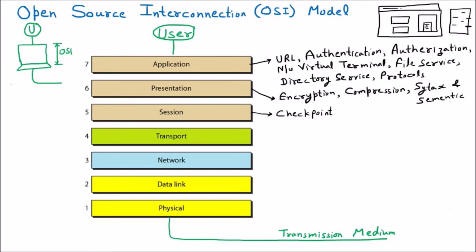Now those checkpoints are created by the session layer. And also syncing. You know that we are chatting and you are also having the same thing. Let us suppose if I start typing, you will get the information that I started typing. What is that? Because it is synchronized. So that synchronization is done by the session layer. The session layer also provides the session, because you know how much time you can use that data. Going to the transport layer.